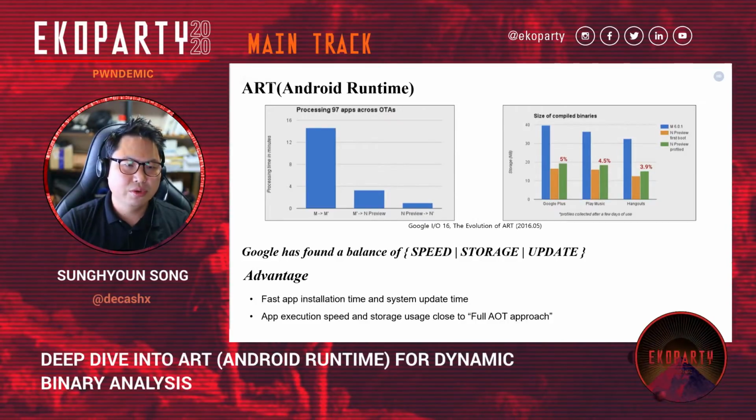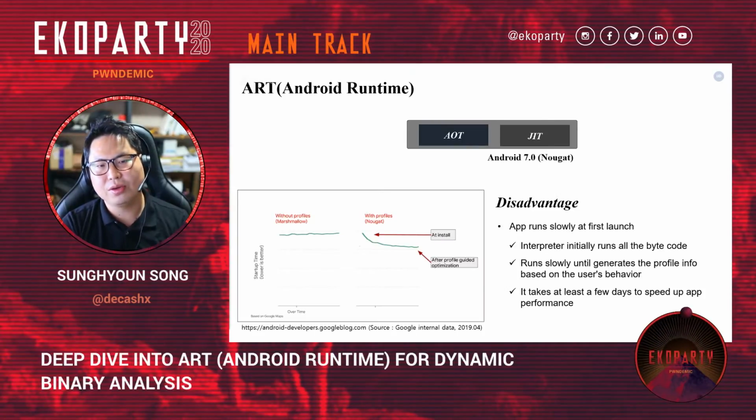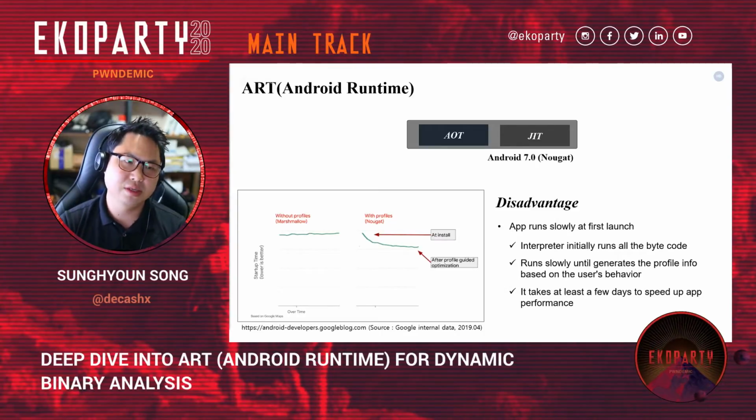However, unfortunately, this method turned out to bring another problem. So what is the problem here? The app runs slowly at first launch because profile guided optimization relies on the device to optimize the app based on this code profile in idle time, which means it could be a few days before the app runs faster.